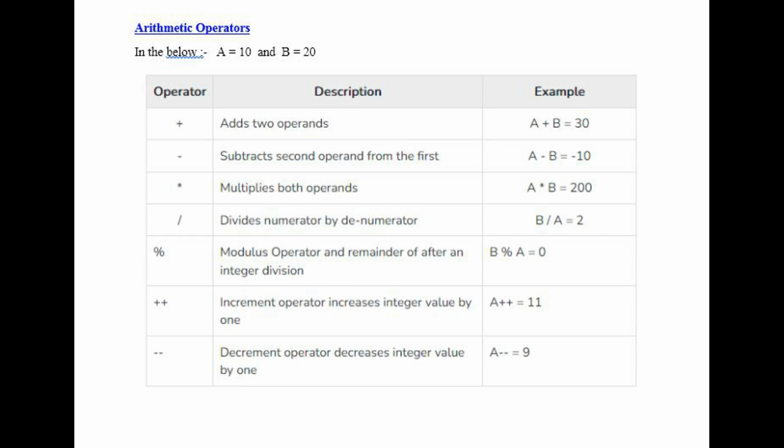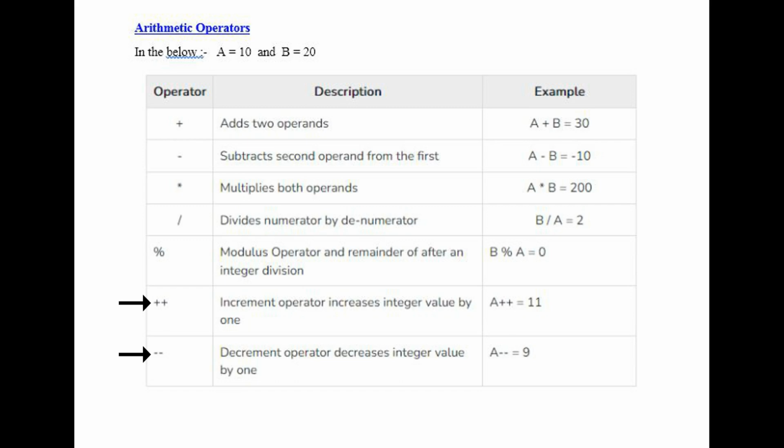This percentage sign is the modulus operator, and modulus basically means that it returns the remainder of two operands that have been divided. So here we're saying B is divided by A and return the remainder, and B is 20 and A is 10, and when we divide 20 by 10, there is no remainder and therefore a 0 is returned. We'll code some of this up and it'll be a bit more obvious to you when we fire up Visual Studio and we put this into code.